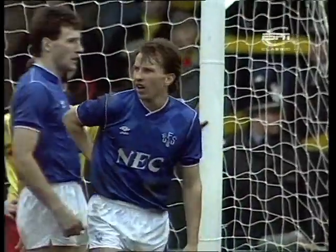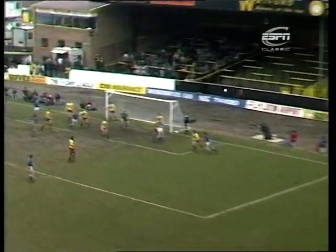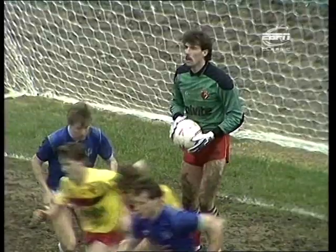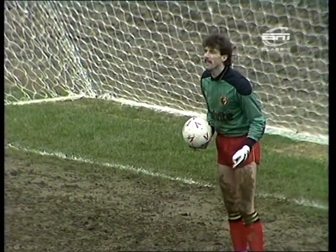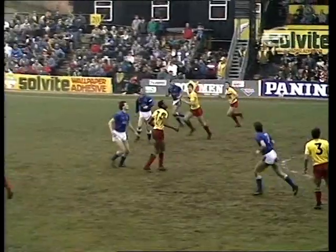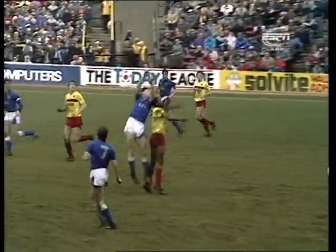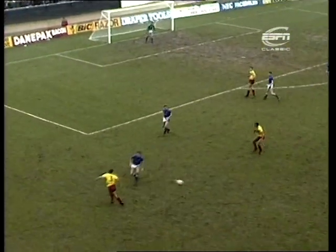Corner to Everton. Trevor Stephen started the move. What a good decoy run that by Paul Power, Bobby. Oh, it was super, that, and he led Ian Snowden onto his left foot. He decided against it. Maybe he's not that confident, but what he finished up doing was a great piece of skill.